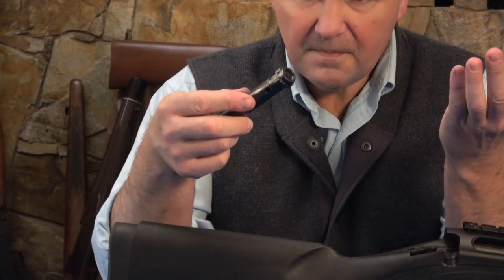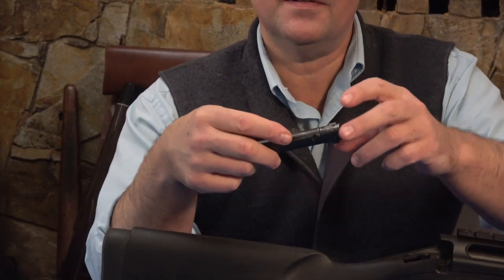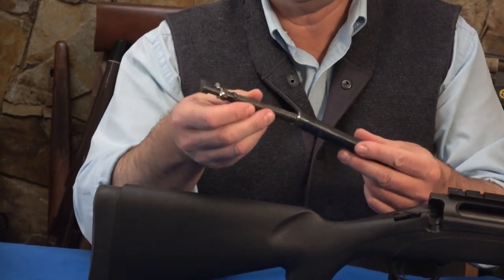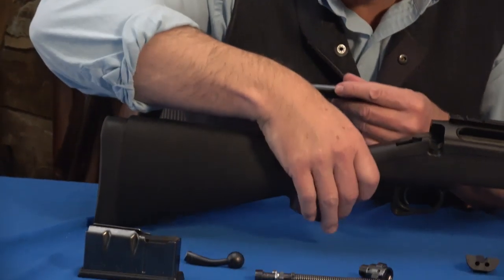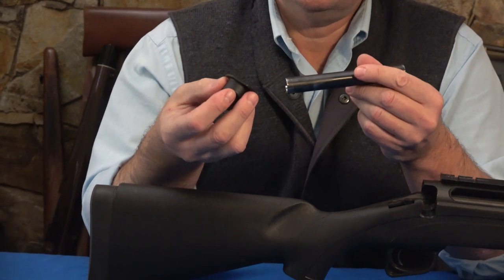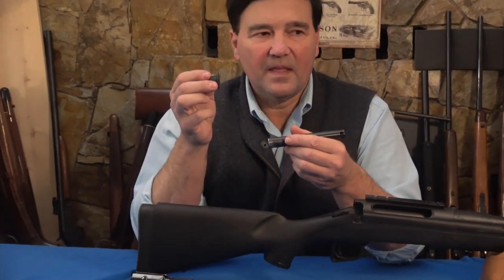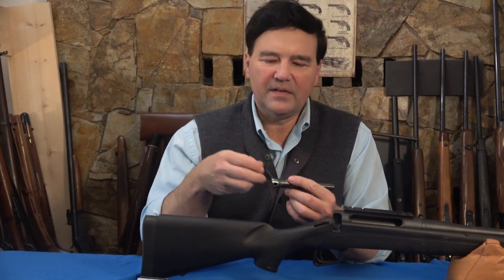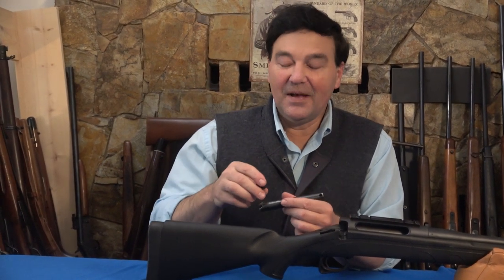Before filming I gathered all these parts. The bolt head is held in place by a pin — I dropped it somewhere on the floor. There's also the firing pin and the spring, it sits in here and you twist it to lock. There's a plastic bolt shroud that sits on the spring assembly and all together it works. Those other black rifles — they have all kinds of names but they all kind of look like this one, very similar to the 770, and they're all capable of having the bolt handle come off as well.